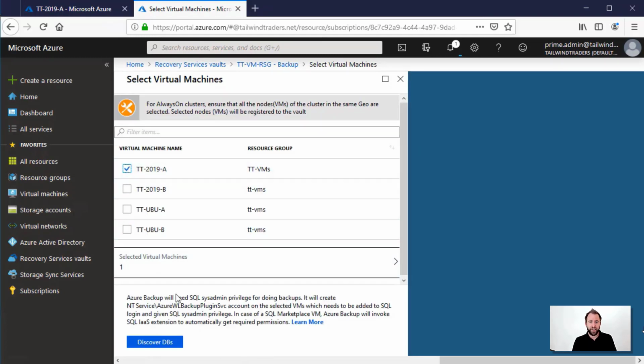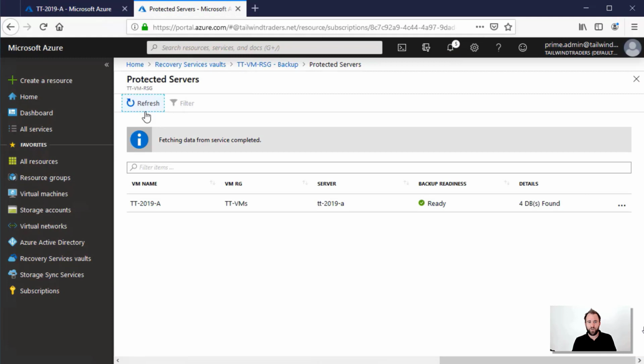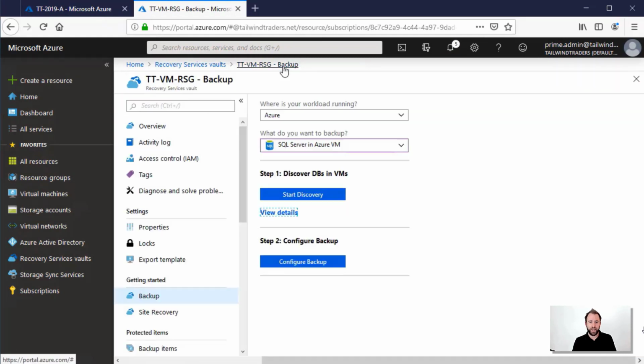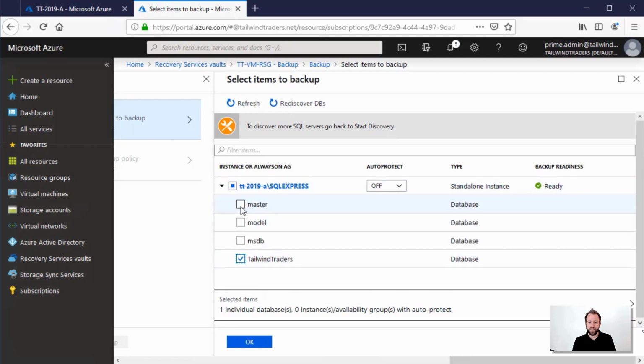And you can see here, we're going to select the virtual machine which runs one of the SQL servers here. And then let's say discover databases. Now, after a while, we can see that it found 4 databases. So we're going to configure backup now for these. And you can see here's our instance. If we open that up, you can see that we have different databases.